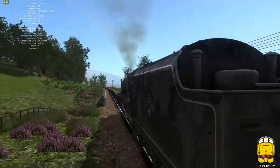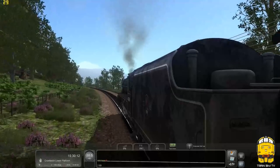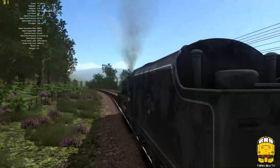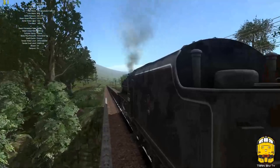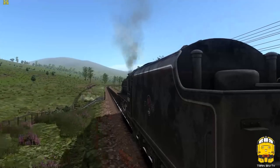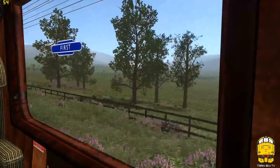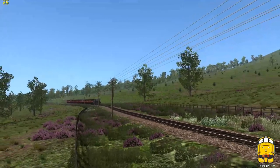Next up in a couple of minutes is Luib. That's at the bottom of the climb. We're dropping down quite rapidly now, again 1 in 69 at the minute. Those hills in the background, you just see the white ones there, they are over Crianlarich. This is where, when you're on the road, you can actually see the line way up on the hill up here. It's a really open valley, and this valley leads us all the way to Crianlarich now. This area hasn't really changed much, it's still moorland and a few trees dotted about.